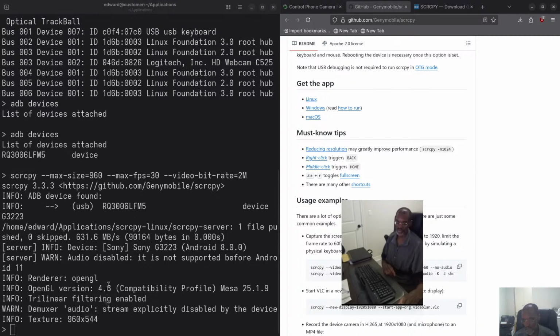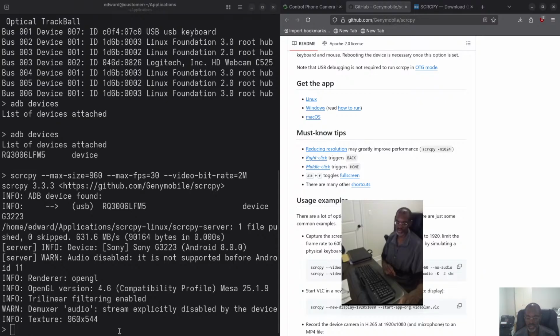Now, there are other options. I'll show you some options. There's another option where you say no display. I don't know why you'd want that, it won't display. That one is more for the video for Linux, so we'll try that one as well, just to show you. You can also rotate it.